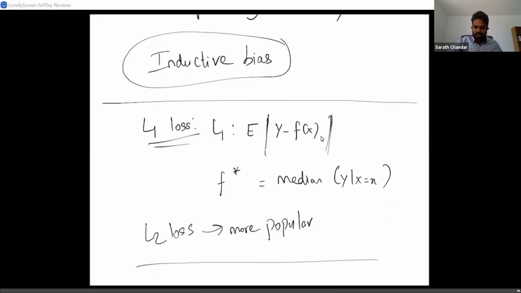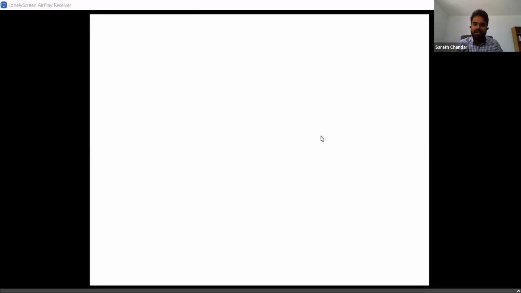Okay, so let's begin. Before the break, we discussed a lot about what would be the optimal function for doing regression, and also how k nearest neighbor or linear regression is trying to approximate this optimal function, right? So now let's do a similar discussion, but for classification.